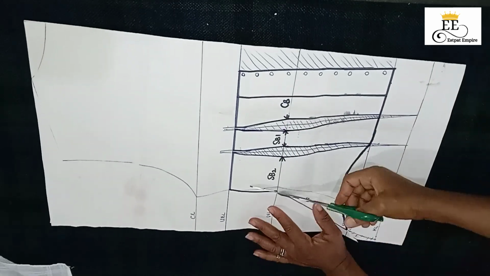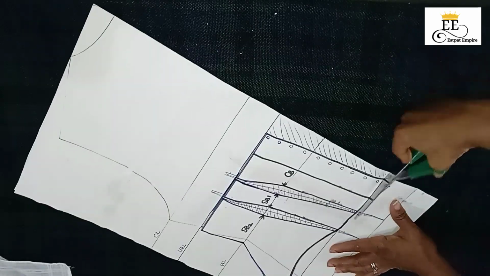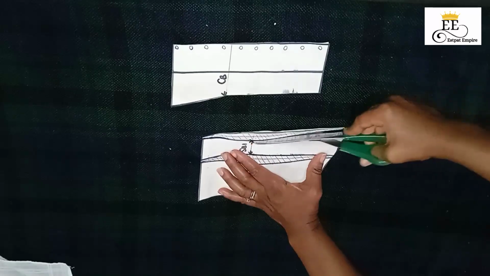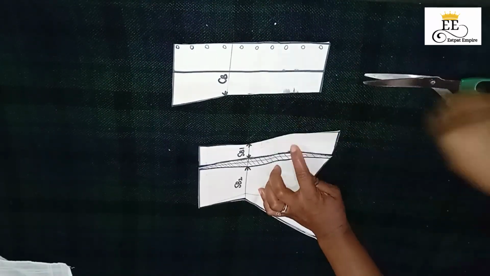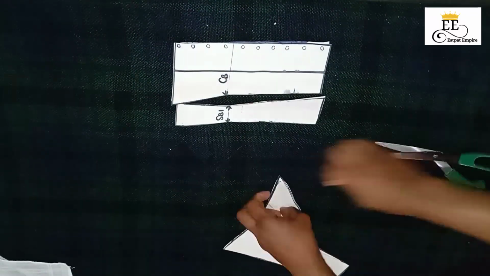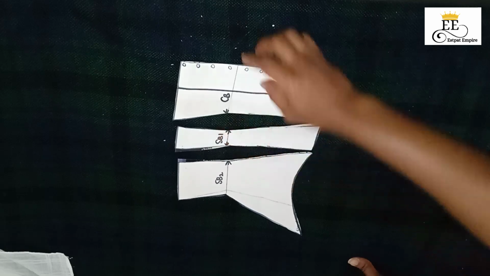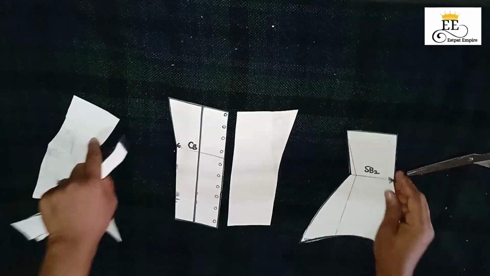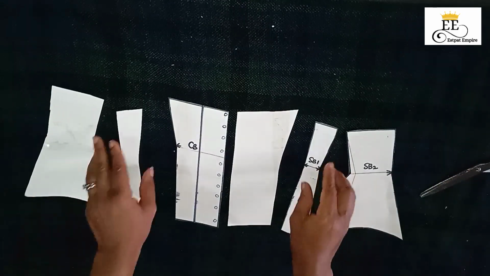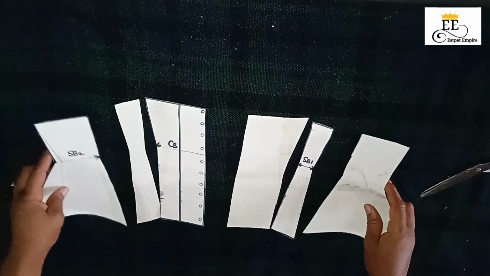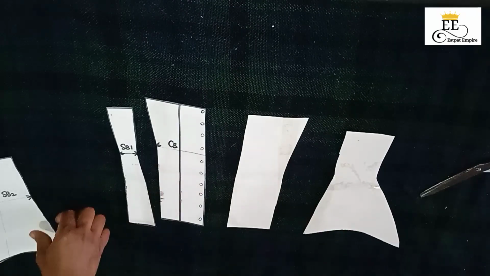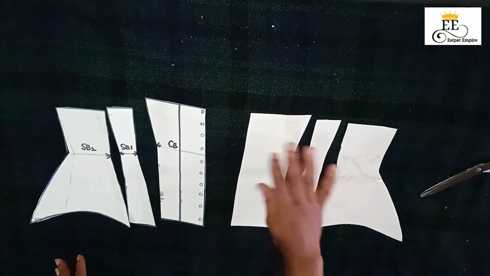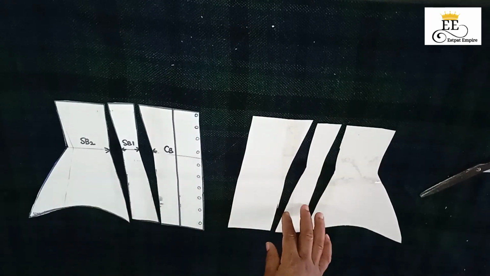It's time to cut out the pattern. Our back pattern is almost ready, guys, so I'll just go ahead and cut this out. I'll cut it out. Yeah, our back pattern is ready, as you can see, and it's looking pretty nice. All right, so let me just arrange it so you can see how it looks. So I'll arrange the pattern. I'm trying to arrange it right there. Okay, so yes, now we have our pattern well arranged.